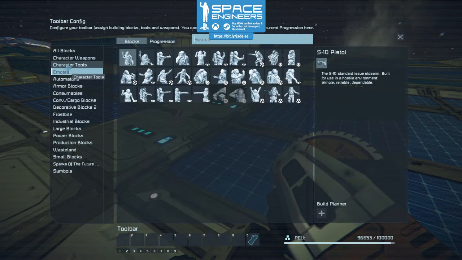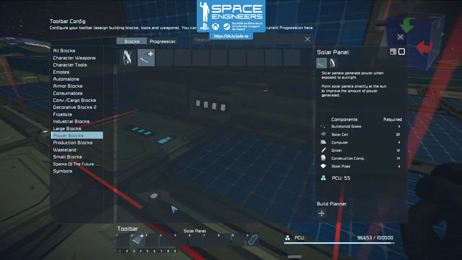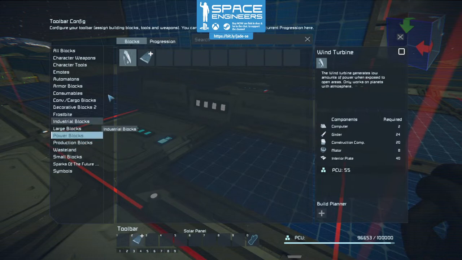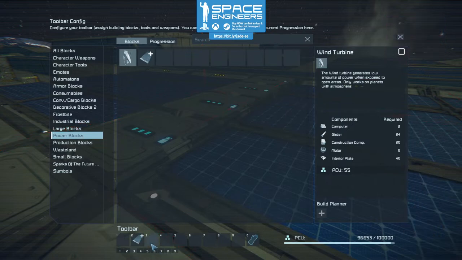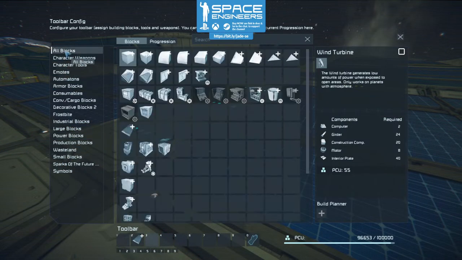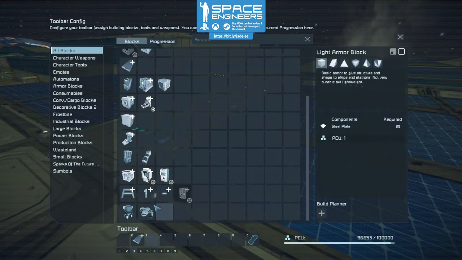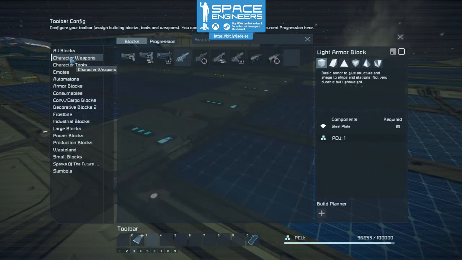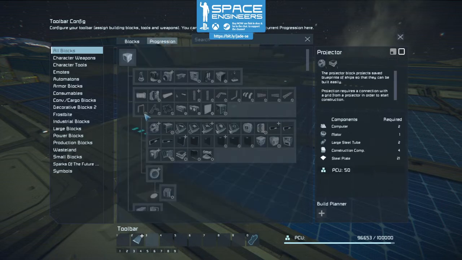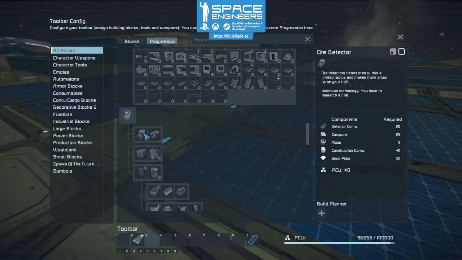Okay, so blocks, power blocks, there we go. Wind's not gonna work up here, is it? Nope. The way it does batteries, where does it store it? Oh, do we need to do progression? I don't think so, do we? Or do we?